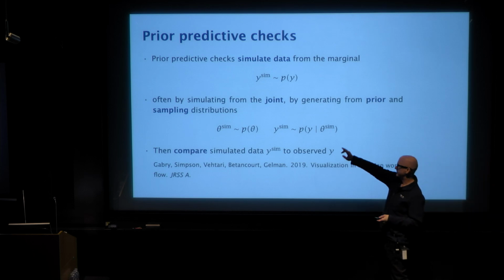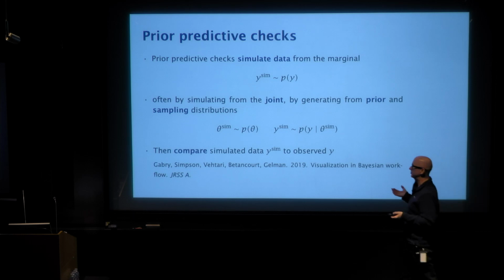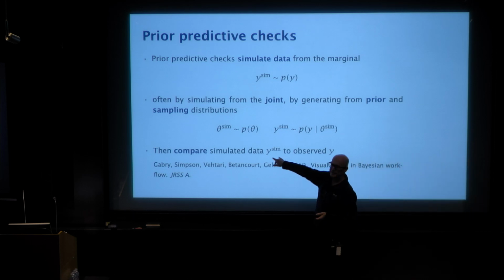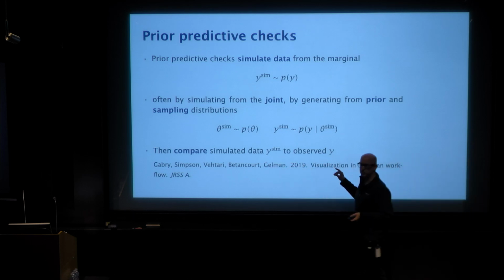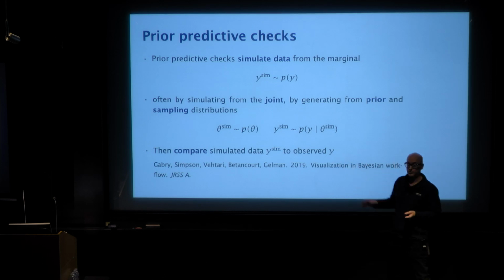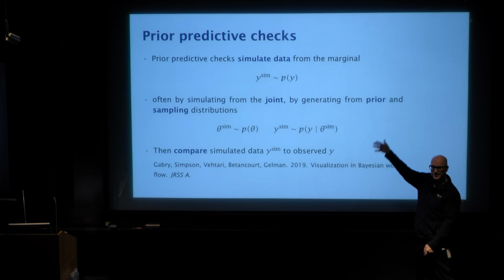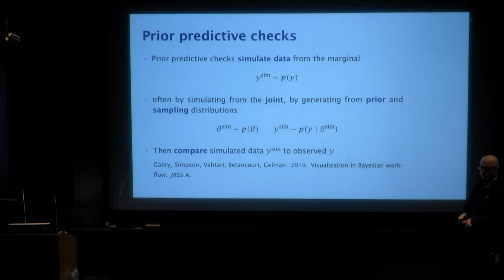Sample parameters from the prior, sample data from your sampling distribution. That's why we set these things up like a generative model like this. Then what you want to do is compare the simulated data that you get to the actual data that you have, or what you know about what actual data looks like, and say, is this at all reasonable? When I do this, does this generate anything that looks even close to what reasonable data would be?